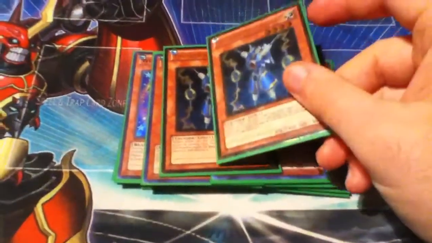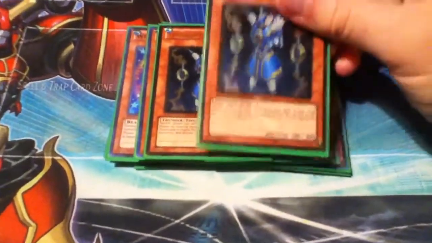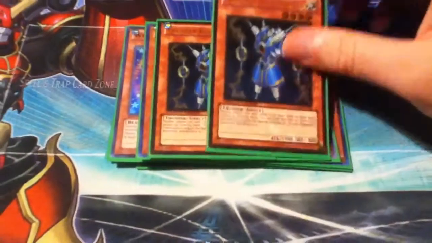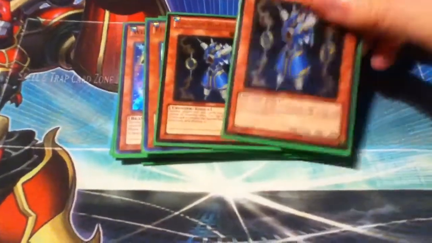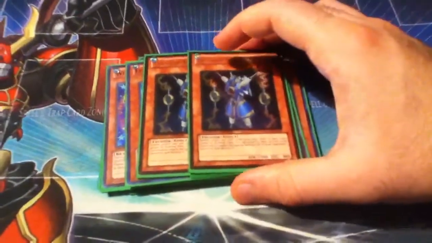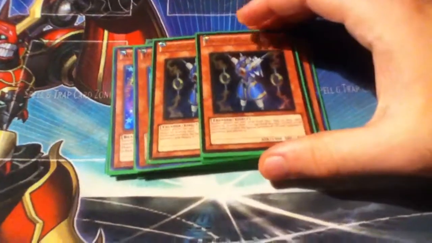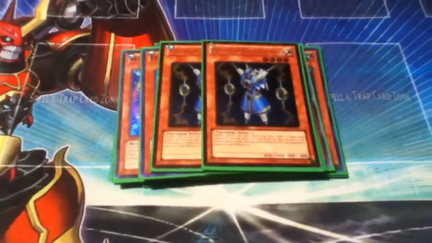Then double Thunder King, really good this format as well. Shuts down a lot of decks like Heroes with their searching. And it's always nice to negate their special summons. And it's just a solid 1900 beater. A lot of people think it conflicts with Wind-Up Factory, but you just gotta know when to play it and how to be smart about it.